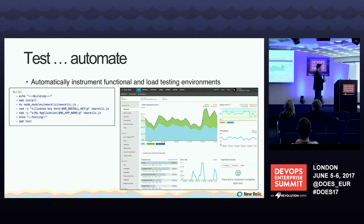So that by the time the hosts are created, they actually have the agents running inside. So that the web pages that are then being sent to browsers have the New Relic browser JavaScript there as well, monitoring the page load. So all of this can be automated so that you don't have to do any work configuring the environment every time you do a test, or every time you do a build, or every time you do a launch.